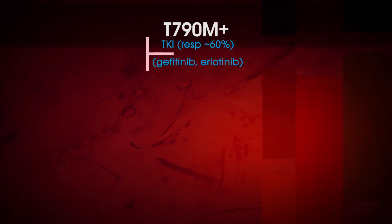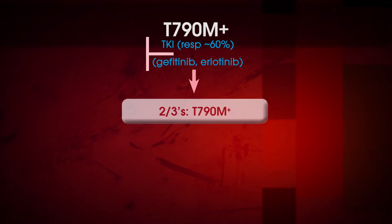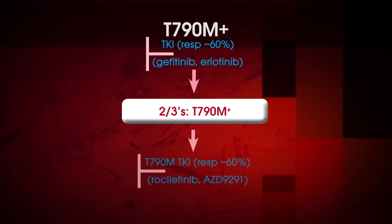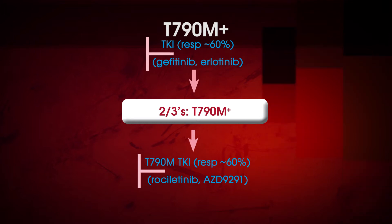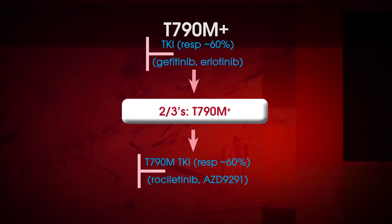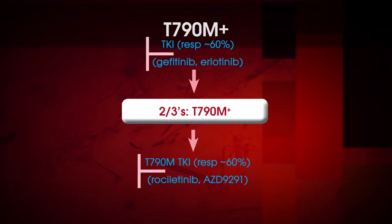Along the lines of turning cancer into a chronic disease, new drugs have been developed. They're currently in FDA phase 3 trials and have very exciting results. These drugs target a new mutation that develops in lung cancers called the T790M — an acquired mutation during chemotherapy with the first-generation tyrosine kinase inhibitors. The T790M mutation is responsible for two-thirds of the resistance that develops to first-generation TKIs. These new T790M-specific drugs have an equally astounding effect at about a 60% response rate. Two articles were published back-to-back in April 2015 in the New England Journal of Medicine on these two compounds.